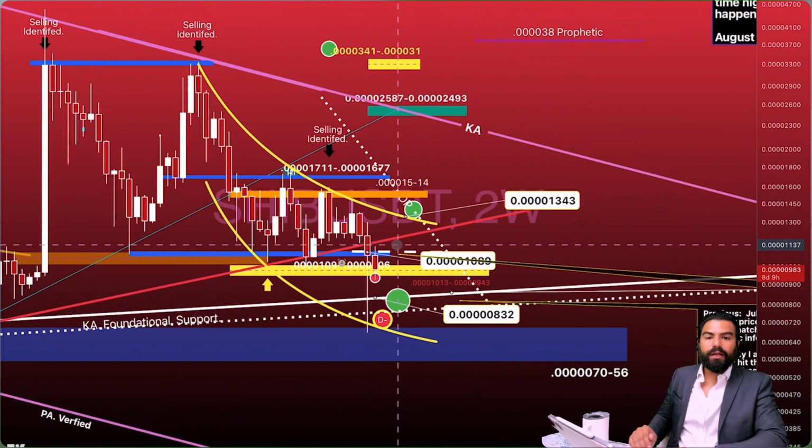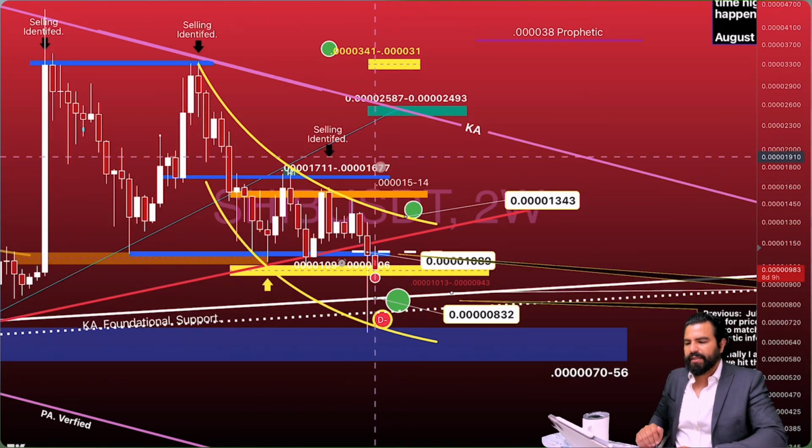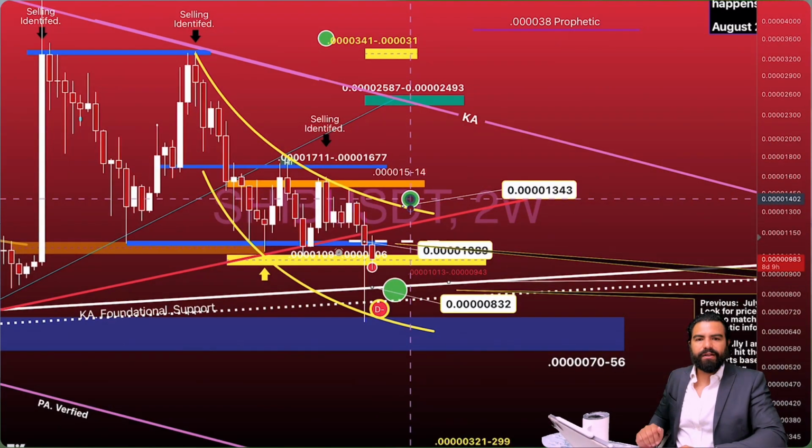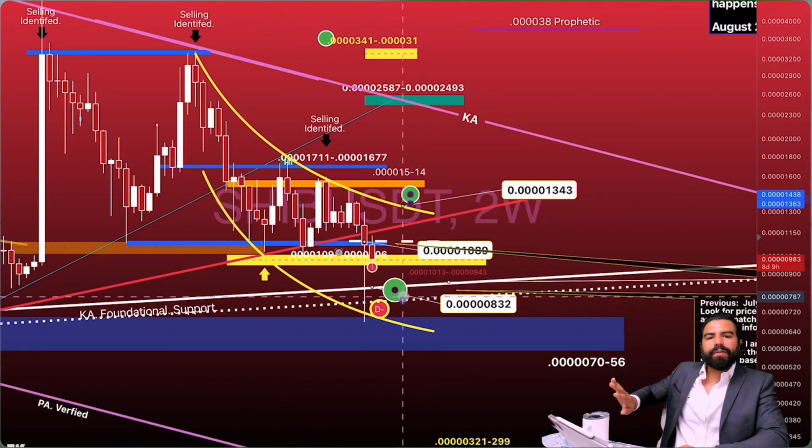I'm not bullish SHIB yet until it shows me that I really need to buy it now or something like that. Otherwise, I really just want to be safe and buy it above the parabolic, which is above this line right there where the green marker is. Okay, so I want to be above this area, or I want to be down here.